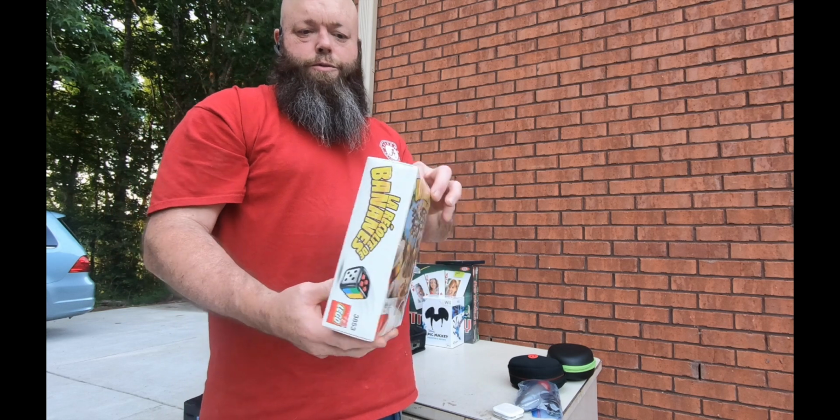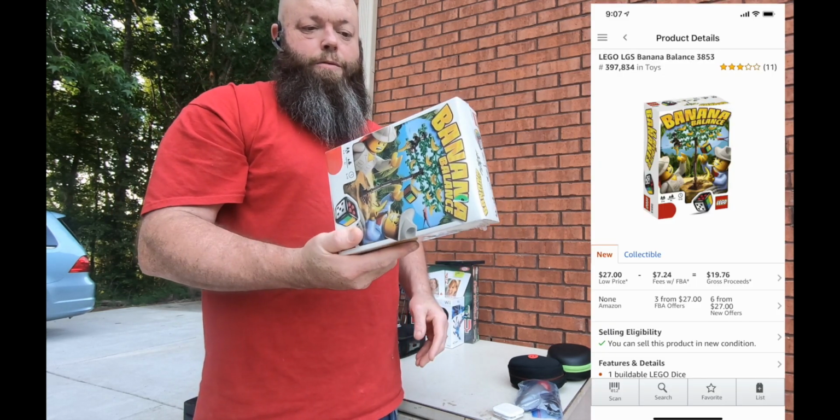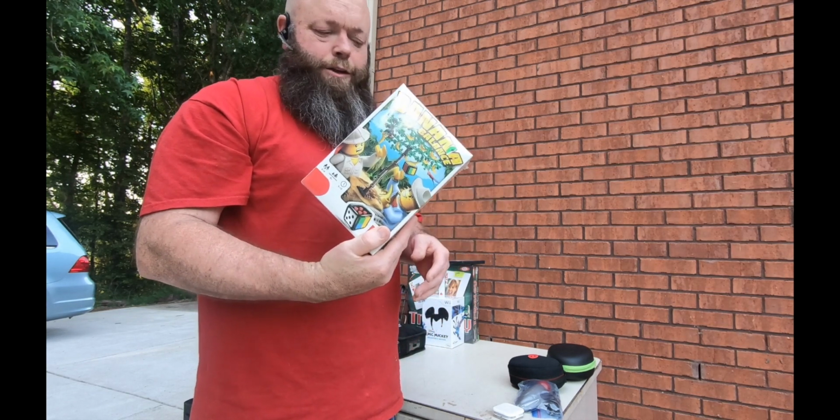Don't miss new sealed Legos. See the plastic still on this one. I've sold a bunch of these already on Amazon. I found them in a Walmart maybe 6 months ago. $3. Sells for $27.